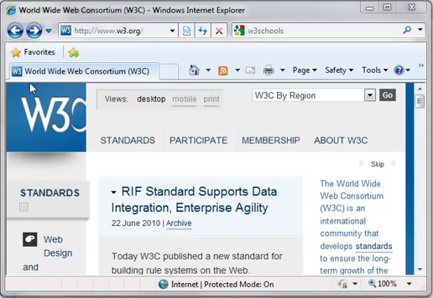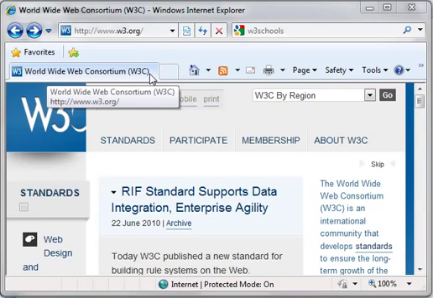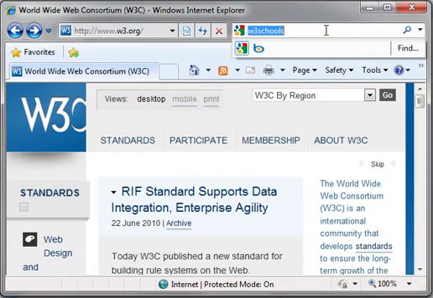HTML was actually created by the World Wide Web Consortium. Well, not really created by them, but they manage the protocol and the standard. Just so you know, they're the people who manage it, and the standard is changing constantly. Right now we're on the verge of releasing HTML 5.0. That will have a lot of rich media, which may or may not get rid of Flash. We'll see. There's a big debate about it.